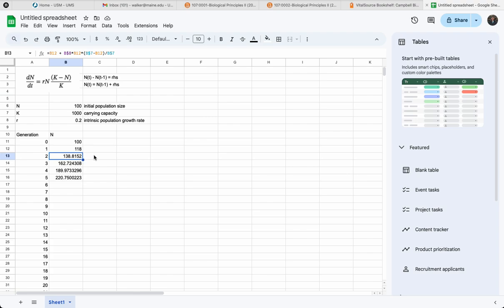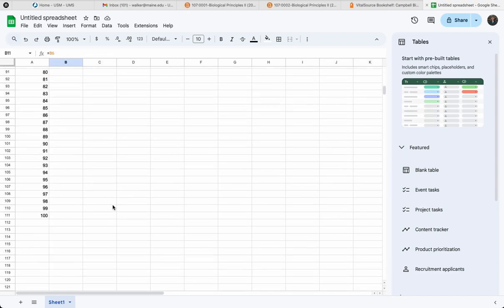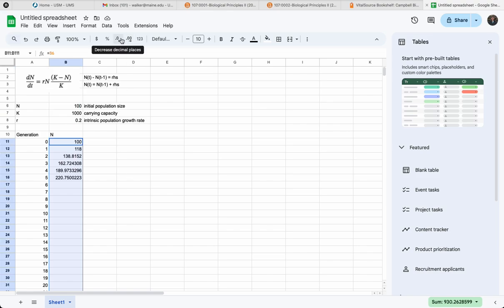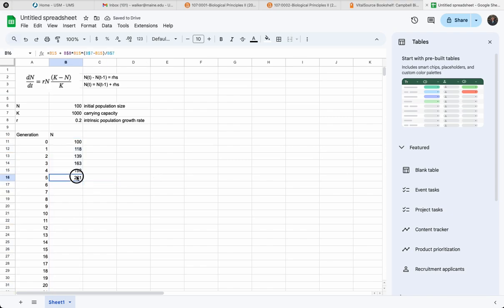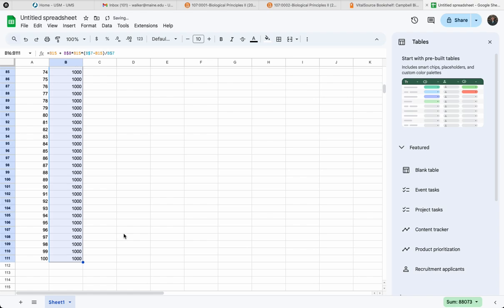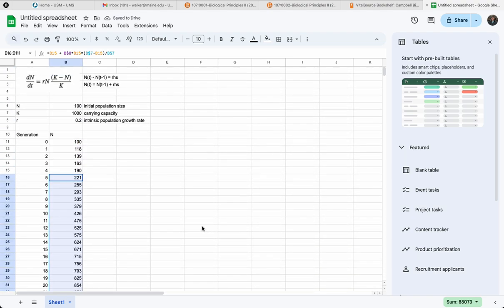So for that, we basically just want to use a function to not show the decimal places, so we're going to make that an integer. And I'm going to drag that formula down to 100 generations. And there we go. We see that we reached carrying capacity by generation 47.